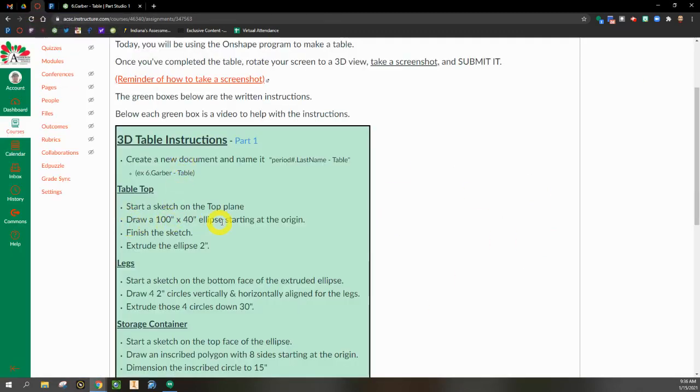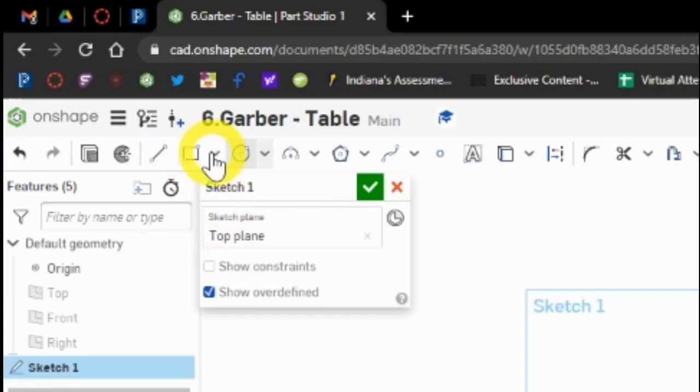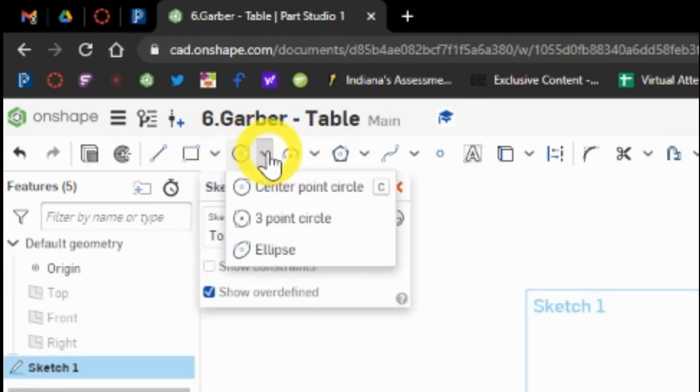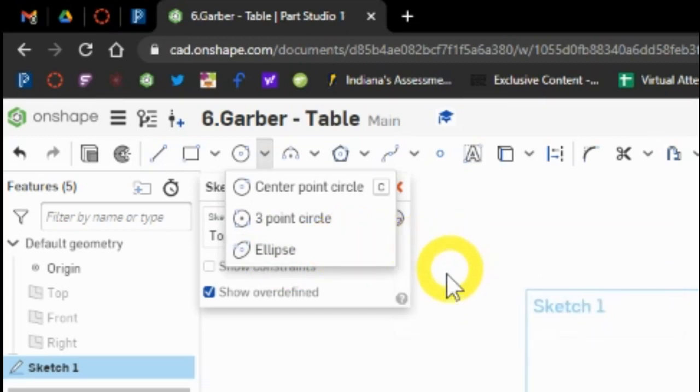All right, I'm going to draw an ellipse. So this might be a new tool for you. A 100 inch by 40 inch ellipse starting at the origin. So I kept the origin there. The ellipse tool can be found underneath the circle tool. I click on this down arrow, and ellipse is the third option down. And this gives you a little tips on how to create an ellipse.